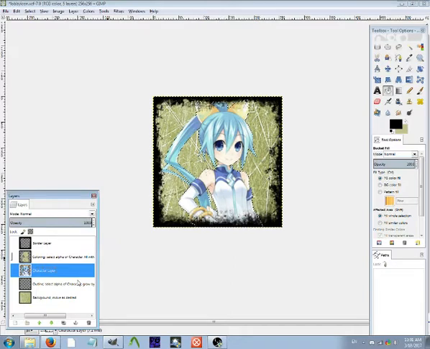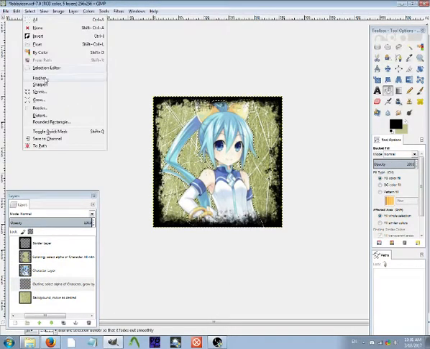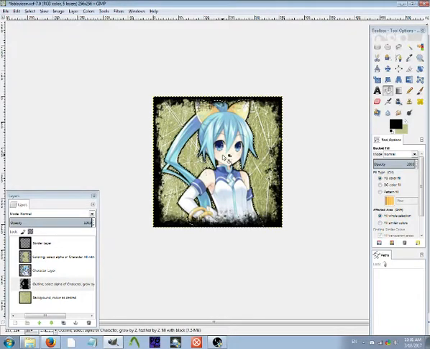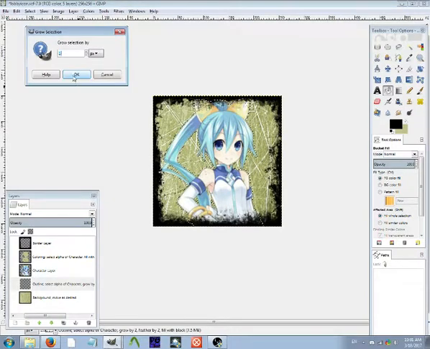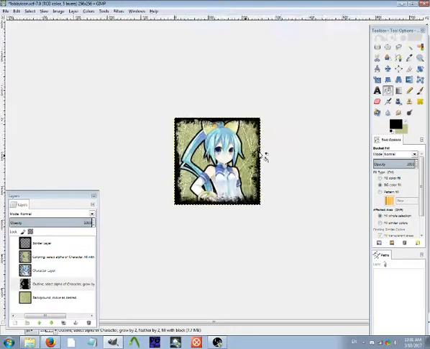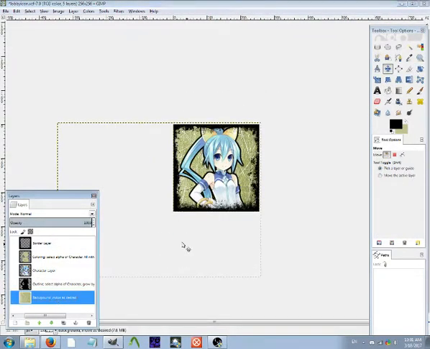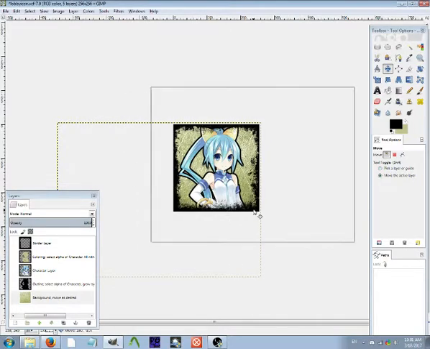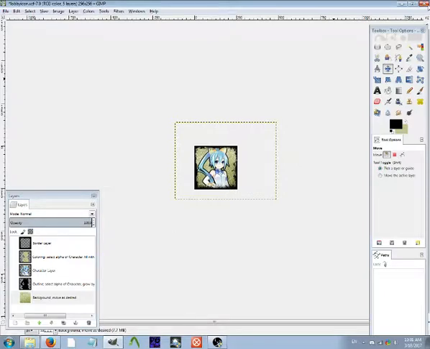And then for the outline, you do the same. Grow the selection by 2, feather it by 2, and then fill it in with black. If you want, you can make it a little thicker as well by growing it by 3 instead. And there you go, it's as simple as that. And if you need to move the background to get a different look, then you can do that as well. That's about as simple as it gets for the Left 4 Dead 2 ones.